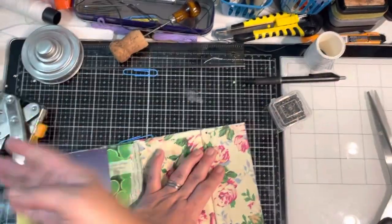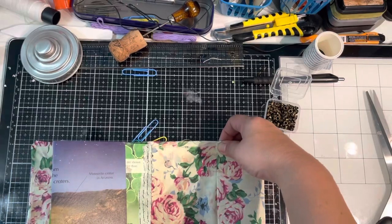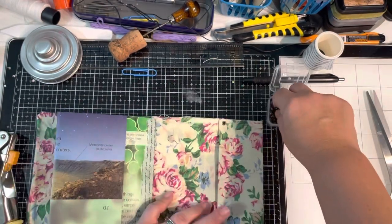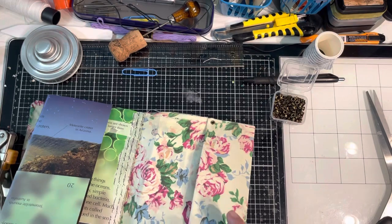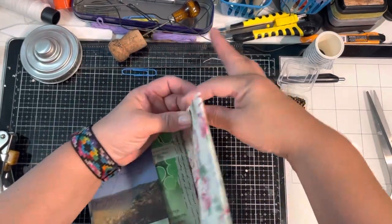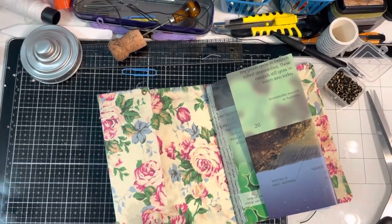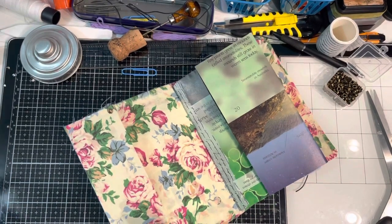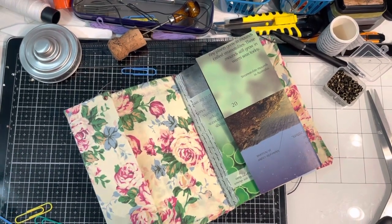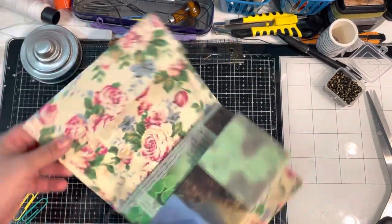Oops. Okay, which hole was that? The 1/8 hole. So I've got these 1/8 hole eyelets. I got them on Amazon. I seem to do most of my shopping on Amazon. I could not find eyelets at Michael's or Hobby Lobby or Joann's. I have all of those relatively near to where I live, and I couldn't find them there. I have a ton of eyelets, but I wanted these brass ones and I couldn't find them, so I had to go to Amazon.